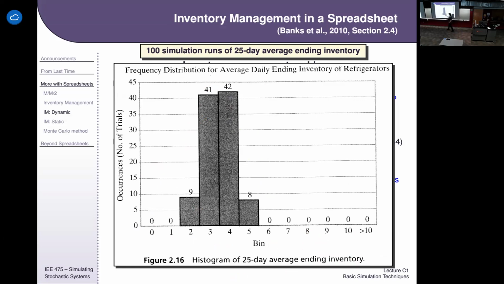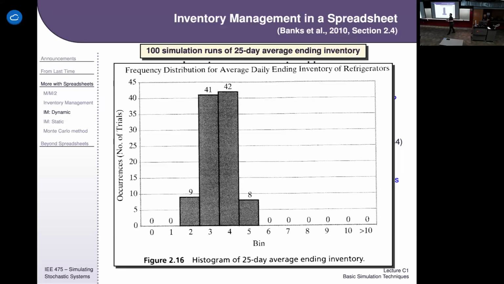Some days you have only 2 refrigerators in your inventory. Some days you have 5. On average, it's somewhere between 3 and 4 refrigerators. But it doesn't just give you the average, it gives you this spread. So if you wanted to know how much space we need for our refrigerators, this suggests that if you have enough room for 9 refrigerators in your back room, then you're probably fine. You probably don't need to make room for more than 9. In fact, you're probably going to be fine with 7 refrigerators.